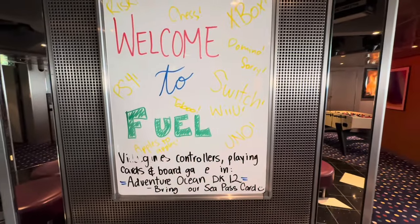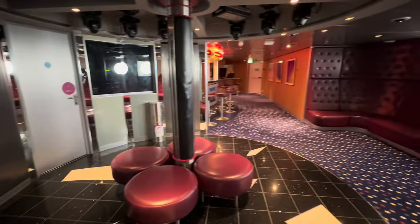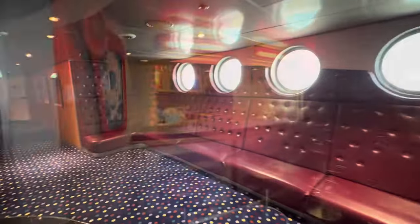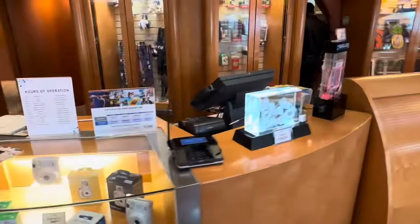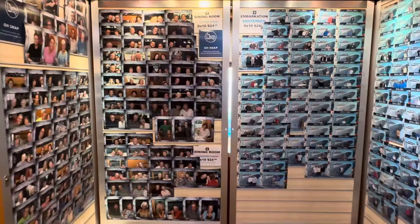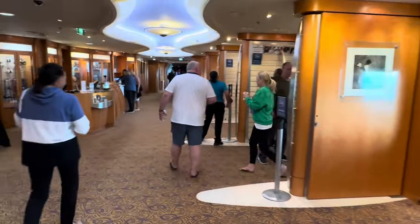And although you don't find lots of kids on this class of ships, especially on the longer itineraries, they do have a great program, so don't hesitate to bring them. We did find some, and they got along. They made friends with other kids as well, but they are in the minority. And for those of you who want to splurge on a photography package or like to have the ship photographer take pictures of you, here's where you can get them.